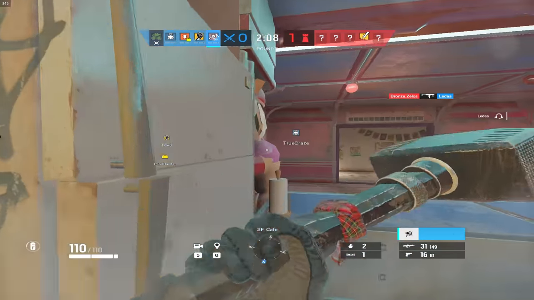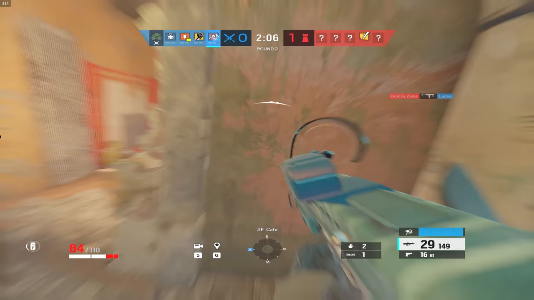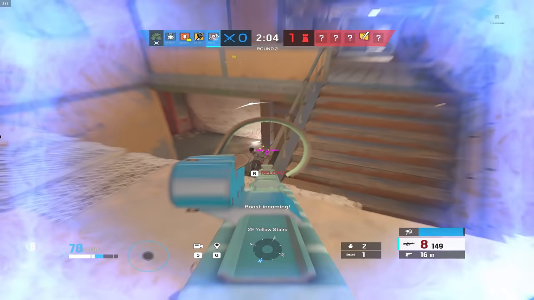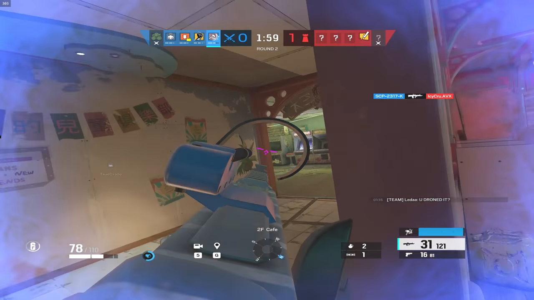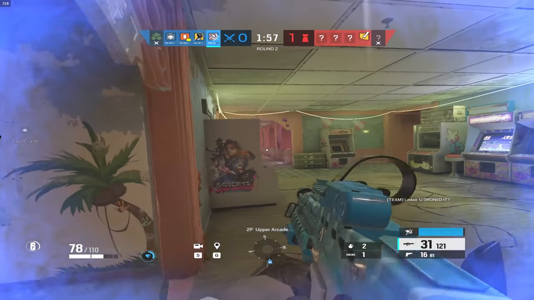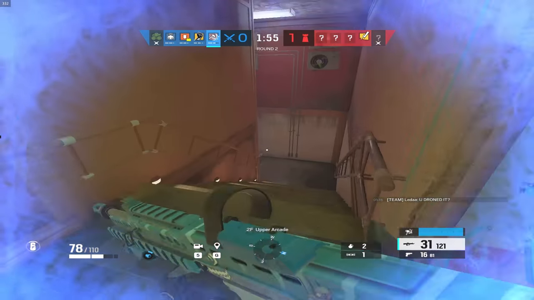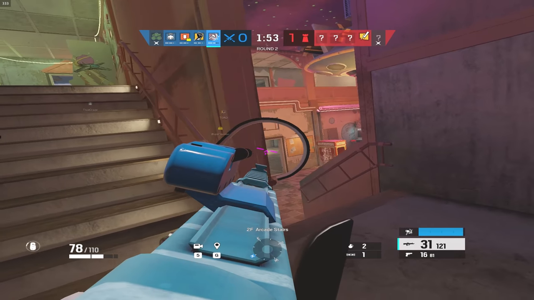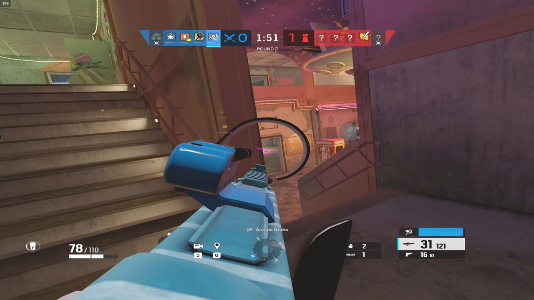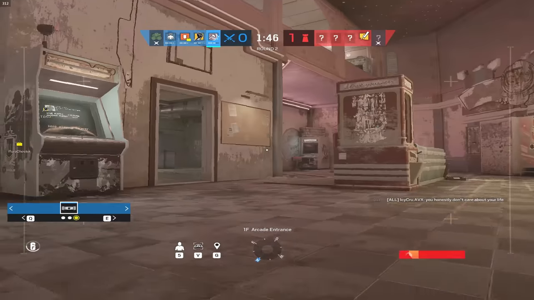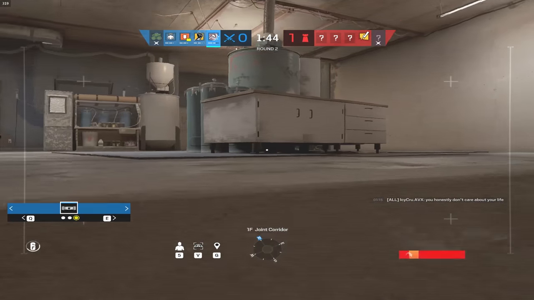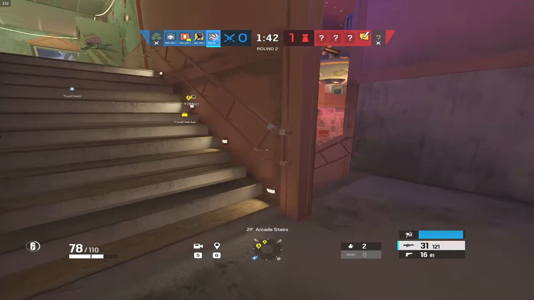They have a massive upstairs hold. We could just take wall. One's top arcade. I killed the Aruni. No, top arcade right now. One's in control. He vaulted down, he vaulted down. Yeah, he vaulted down. I think he might have went barrels. No, he's on the Z-ping right now.